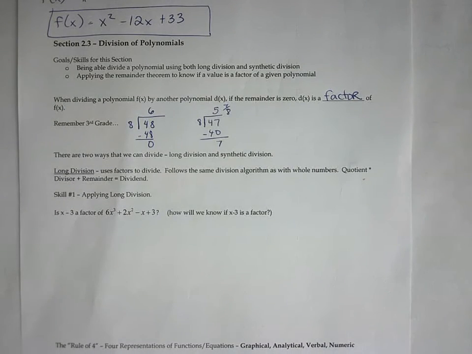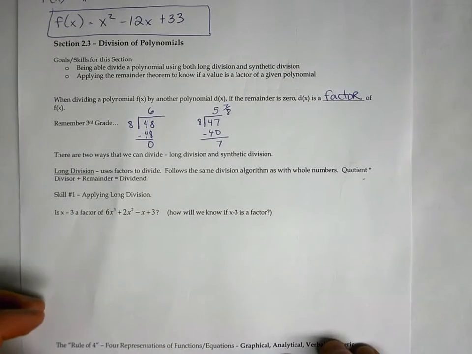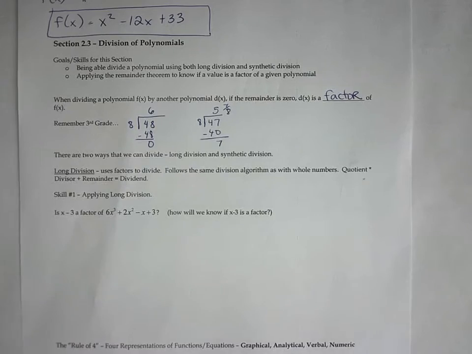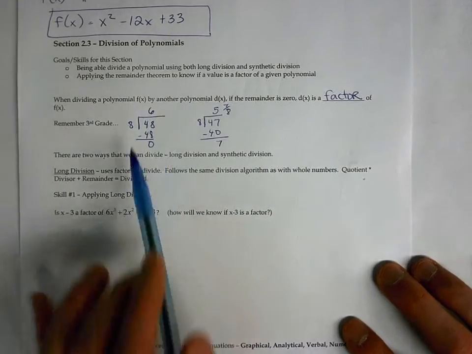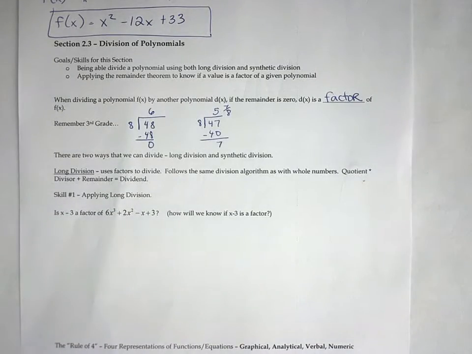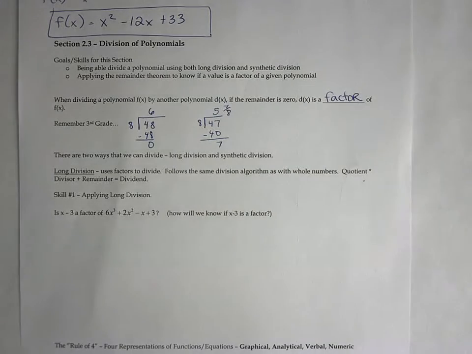We're going to take that same approach, but now we're going to deal with polynomials where we've got variables in it. We've got these x's we're going to solve. And we're going to do it two ways. The first way is with long division. And we're going to use the exact same algorithm or the exact same process you did up here with your long division, where you're going to ask yourself how many times does one thing go into another. You'll multiply those two values, you'll subtract, and then you'll bring down the next portion if you've got more to bring down.